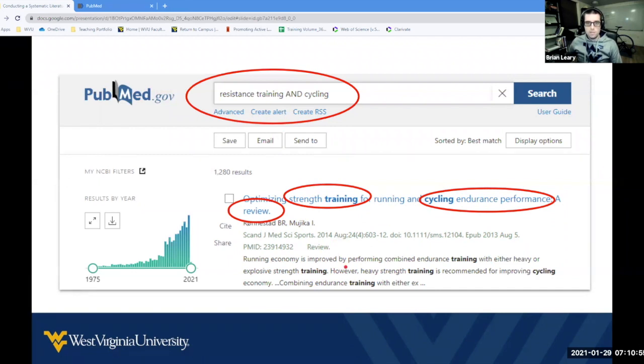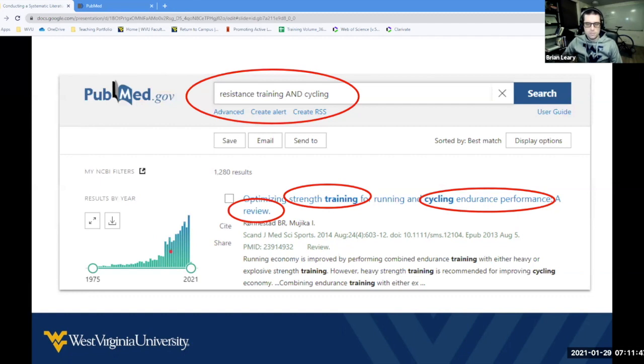The good thing about PubMed also, guys, is it gives you some information on whether or not your topic is interesting to a broader audience. And what I mean by that is you can look at the search results by year. And we can see in 1975, no one was really interested in resistance training for endurance or cycling endurance athletes. But recently, we see this big increase in articles that are published and those search results go up. So that gives you an idea that there are articles getting published here. There's something that you might be interested in, and you can go that route for yourself because you're going to find some pretty common or pretty new articles to use for your search. So, if you pull up a general search and it looks like it's not that popular, you might want to start thinking about whether or not you're going to find those recent articles on that topic of interest that you have.